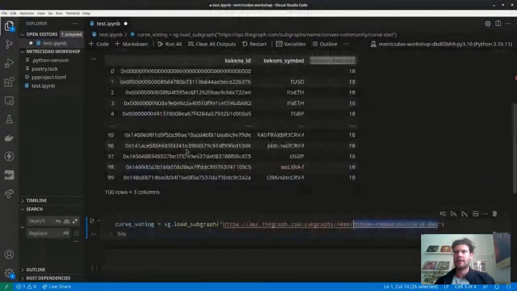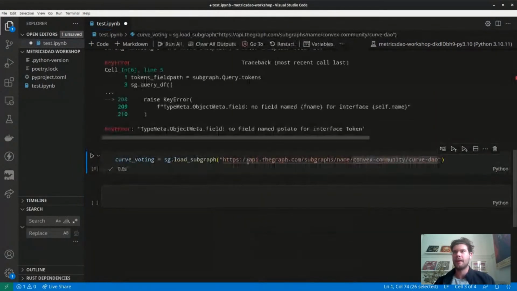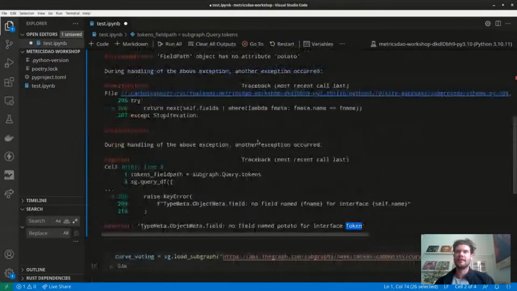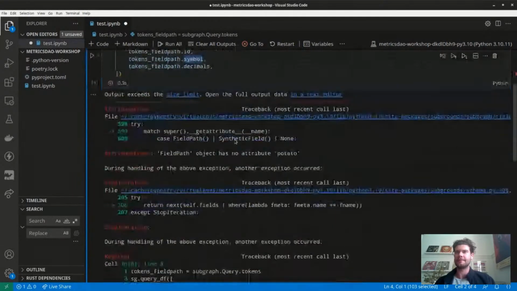So going back to our little small example here, if I try to query a field that doesn't exist, like potato, right? Subgrounds will give you an error, say like, hey, there's no field potato for the token entity. And what's cool about this is that you actually get the error before you make your query. So you're not making useless round trips, essentially.